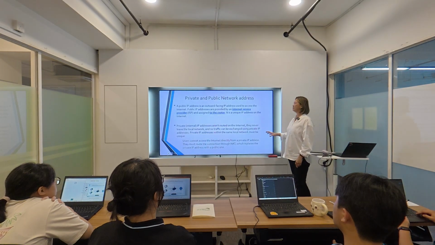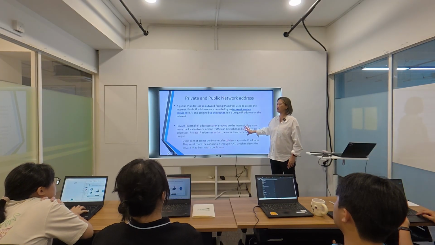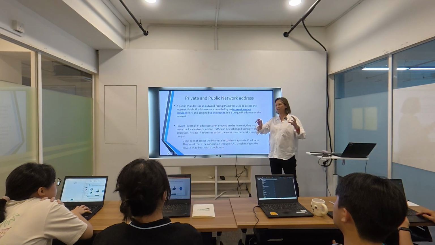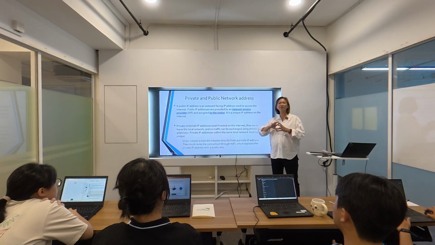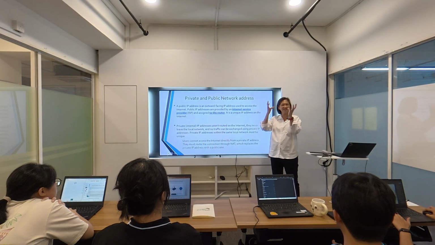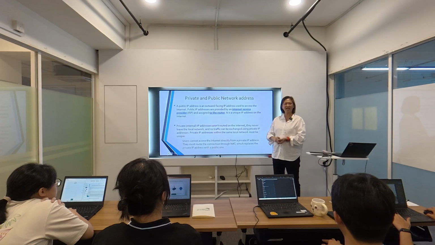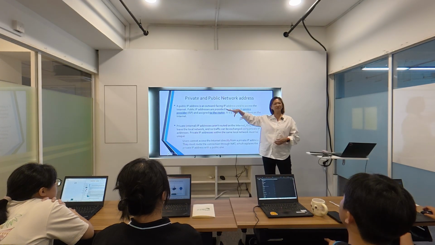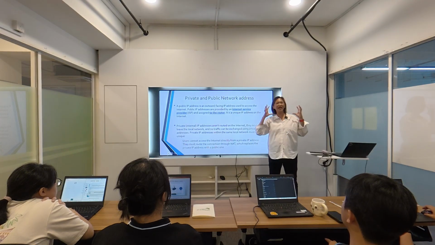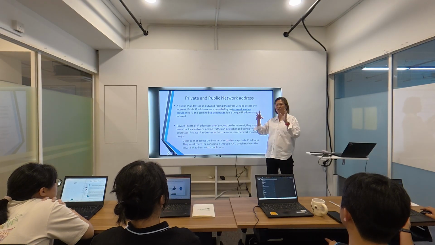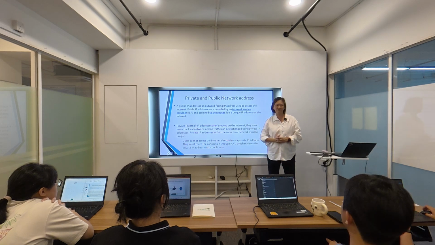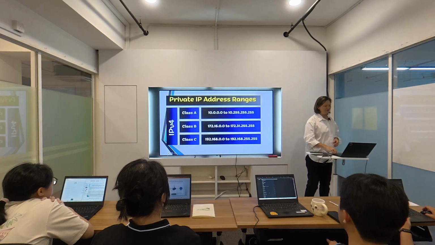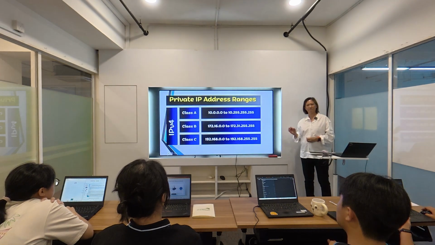Okay, the private IP is something that you cannot route out to the internet. It cannot be seen in the outside world. You keep it private. That's why it's called private. And then the public IP is where we use it to route across the global internet. So there is a range for private IP and there's a range for public IP. Okay? So the range for private IP is this.